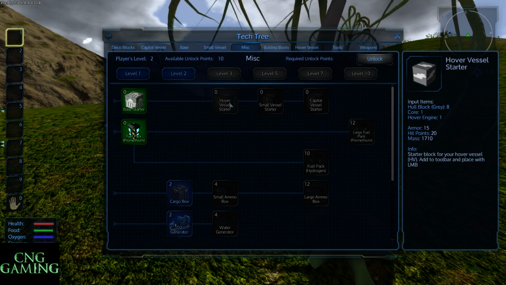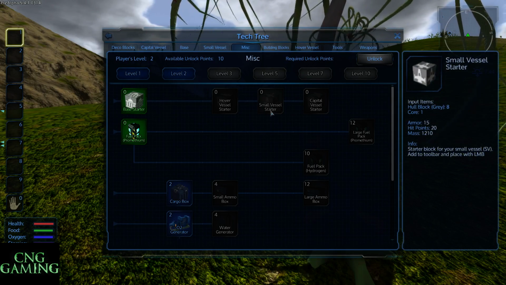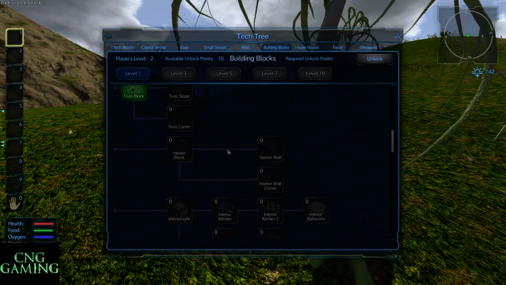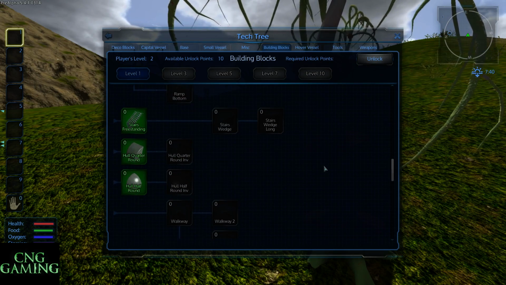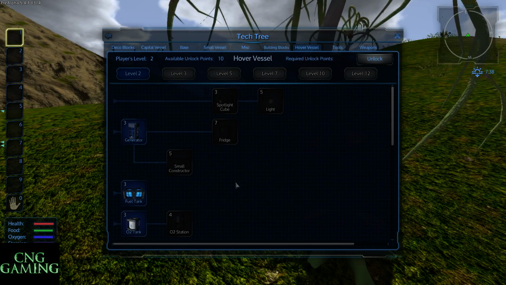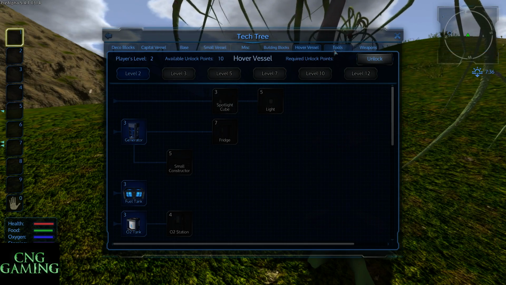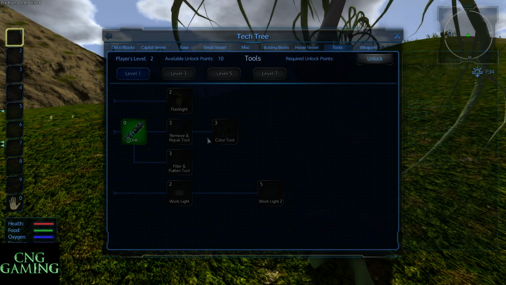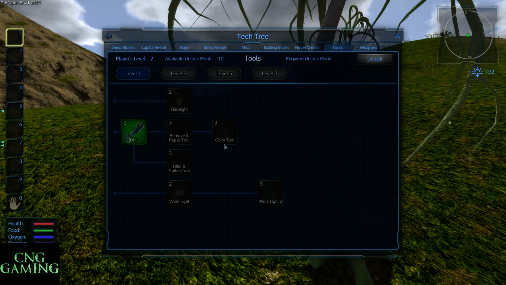Have to learn hover vessel to learn small vessel, small vessel to learn capital vessel. Have to learn these in order. Building blocks, passively, you'll be receiving these within the tech tree as you level up. It's not gonna cost you anything. It's automatically gonna give it to you. Hover vessel, like I said, progressively, you gotta learn one to learn the other, and it's gonna cost you points. Same with tools. The flashlight, not so much, but the removal tool, you have to learn that in order to get the color tool to color your blocks, get the color you want for everything.